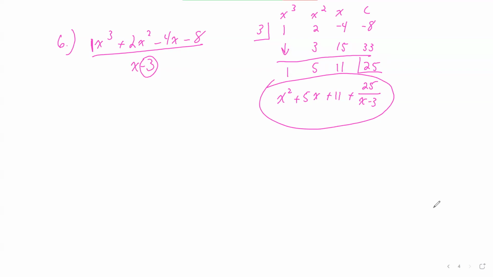So let me show you a case where the synthetic division does not work. So let's look at number 13. 9x cubed plus 2x divided by 3x minus 5. In this situation, notice there's now a number in front of the x. For synthetic to work, it has to be in the form of x minus c, in a sense that there cannot be a number in front of the x. So I'm going to do long division here.